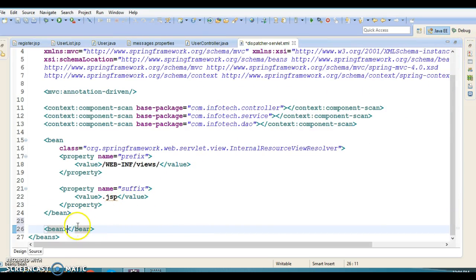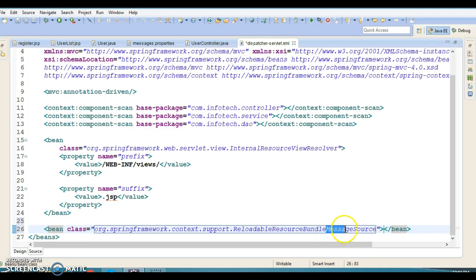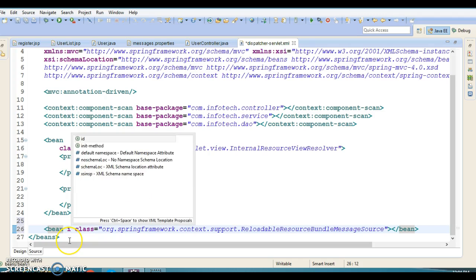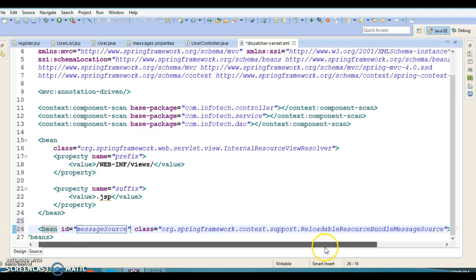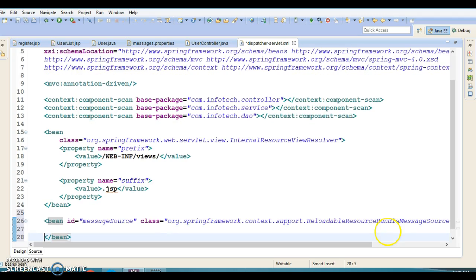This validation should work when you register this bean class. Then the ID of this bean I am going to specify as messageSource, and this bean takes one property.